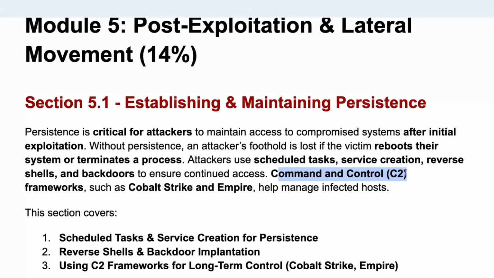Command and control, also known as C2. So there are C2 frameworks like Cobalt Strike and Empire, which help manage infected hosts. Cobalt Strike is a really big vulnerability that was exploited. And so there are a good amount of intrusion detection systems and firewalls and antivirus systems that will detect the signatures of Cobalt Strike and or Empire. So if these are things that you would want to use, you have to find different ways to encode them so that you can get past those antivirus or defensive mechanisms. But there are frameworks that do exist that can help you manage infected hosts, right?